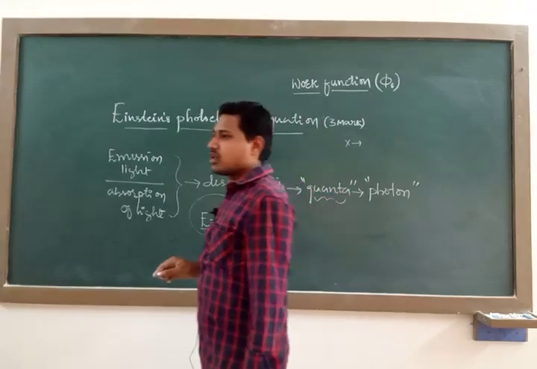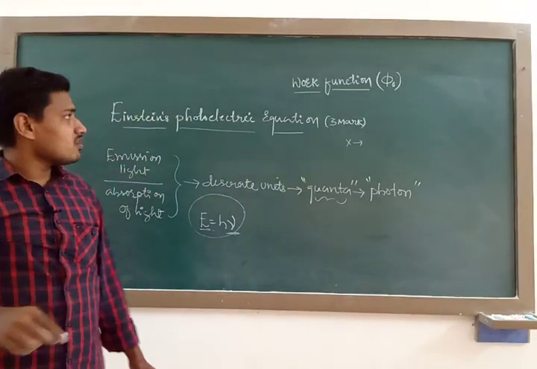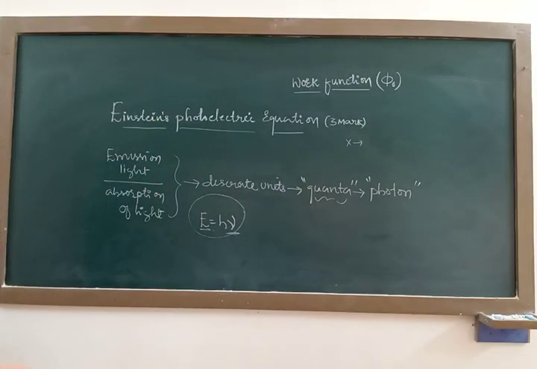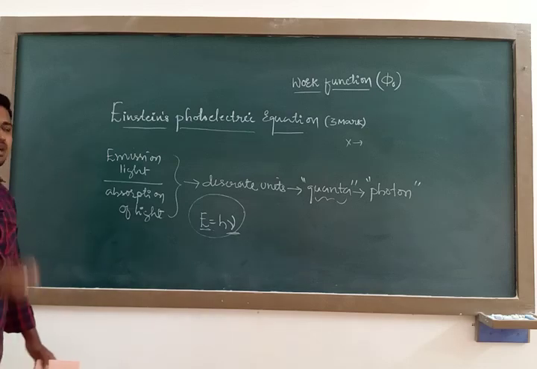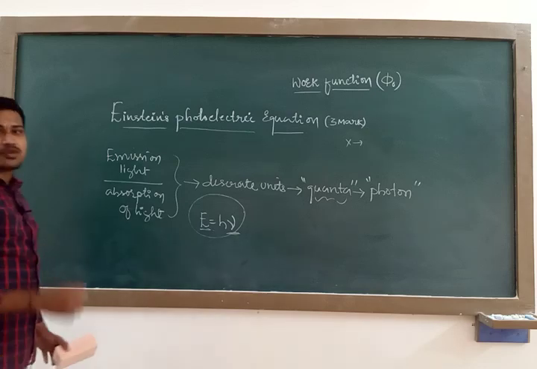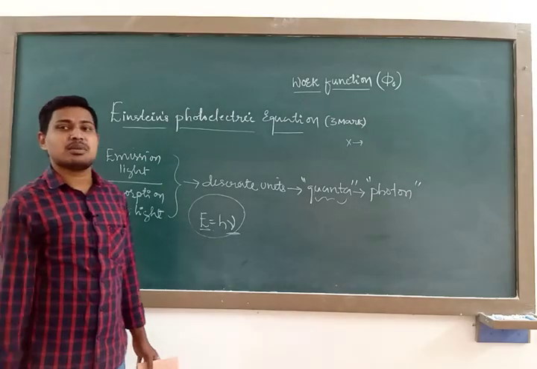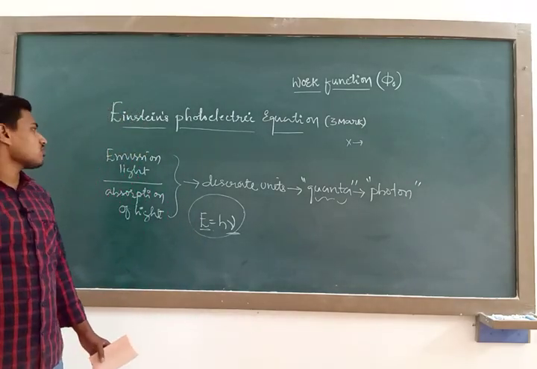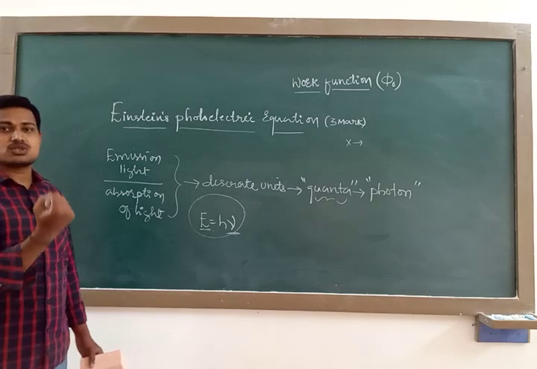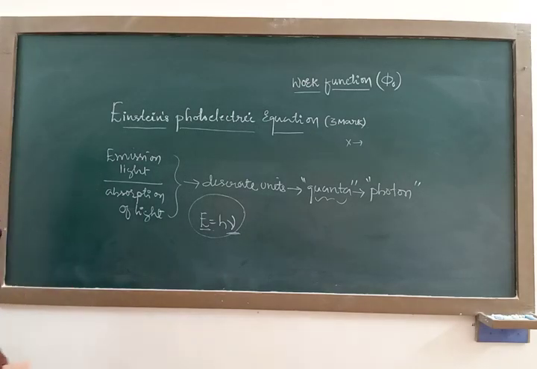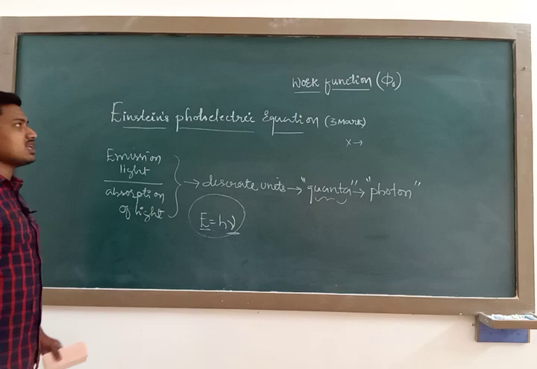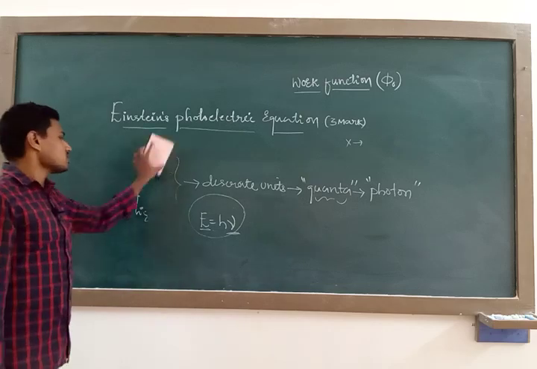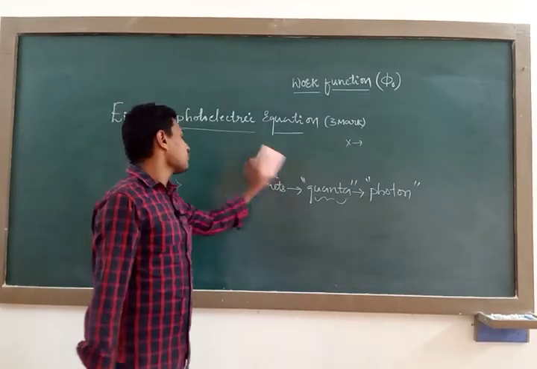So what is work function? Work function is very important for 1 mark. It is the minimum energy that would be required for the electrons on the surface of a metal to escape from the restraining forces, or electrostatic forces, with the free electron. So they require some minimum energy, and that minimum energy we call work function.